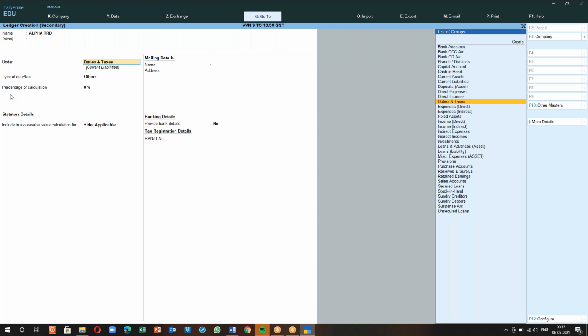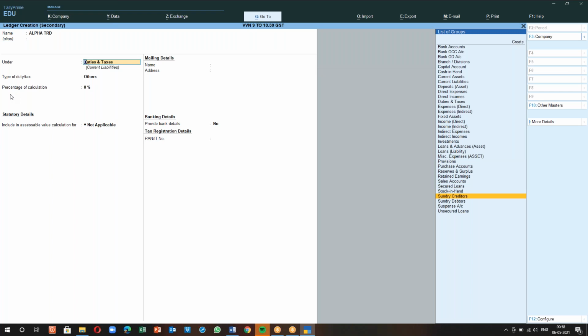What else? Think. We are purchasing from this person. So whom is he? Sundry debtors? Small correction, it is sundry creditors. Sundry creditors are basically the suppliers, the persons who supply the goods to us.